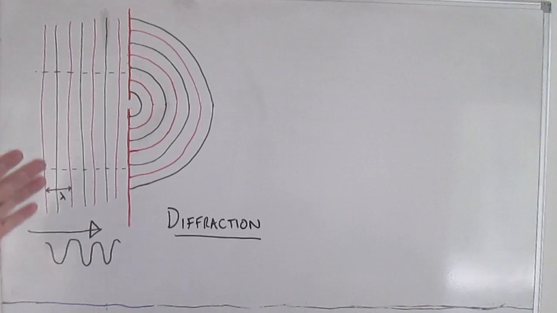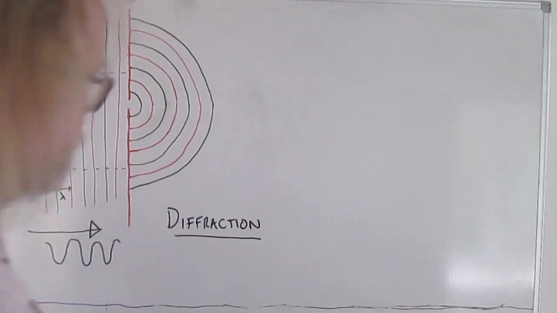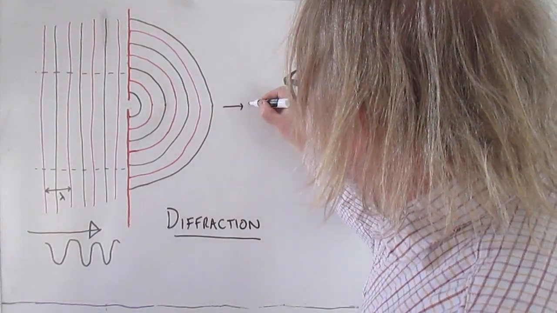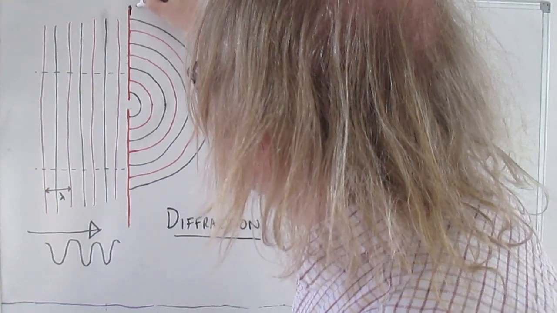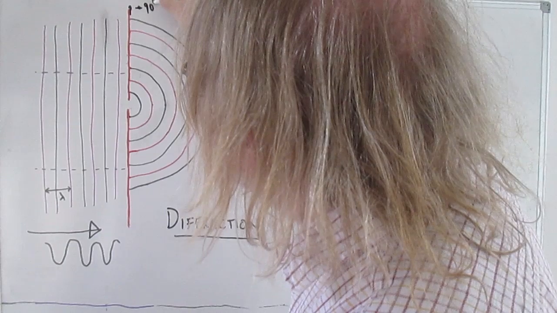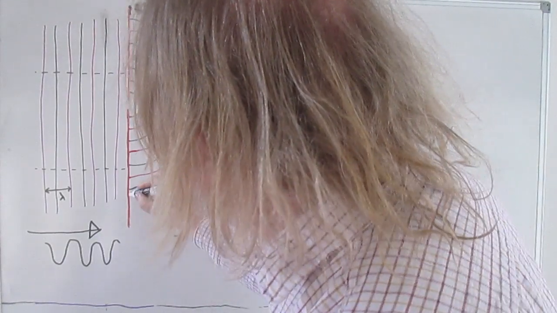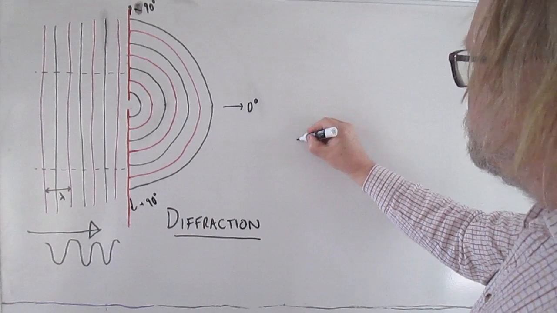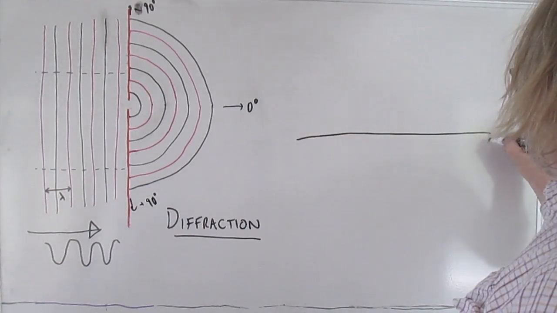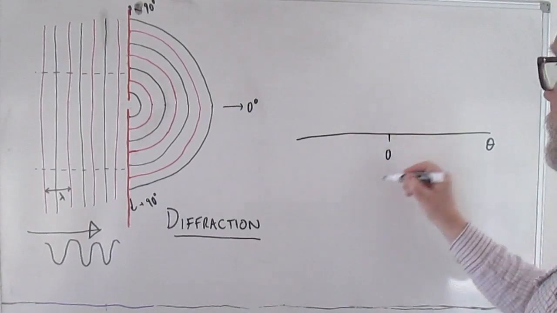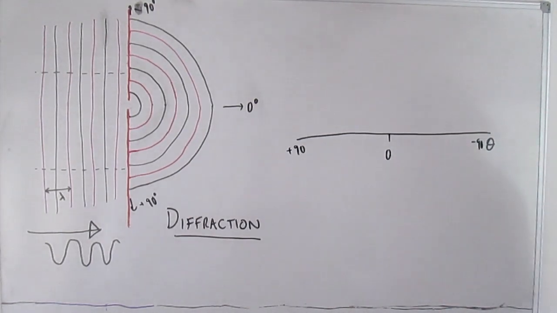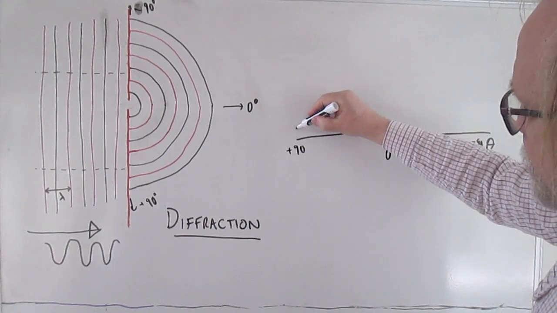So you don't need to be able to explain the underlying maths of this, but the effect of that is that if we define this angle as 0 degrees, and this is, if you like, minus 90 degrees, and this is plus 90 degrees if it's coming this way, and you plot a graph of that angle, which we'll call theta, and this is 0 and this is plus 90 or minus 90, you get some kind of behaviour that looks qualitatively like this.